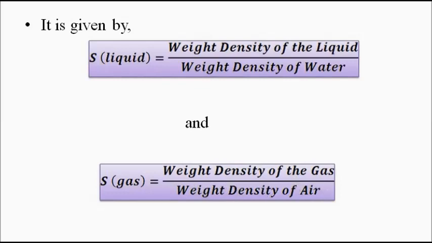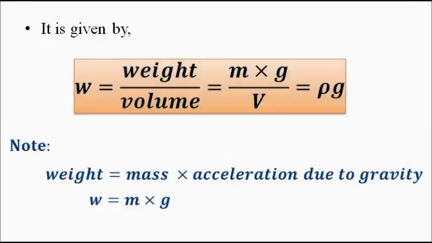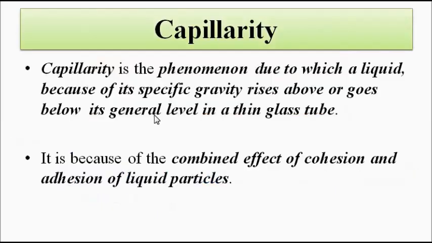Again, weight density is the ratio of the weight of the fluid to its volume at a particular standard temperature and pressure. So it is weight by volume, weight density. So the capillary effect occurs because of the specific gravity of the liquid, and because of the combined effects of cohesion and adhesion between the liquid particles.